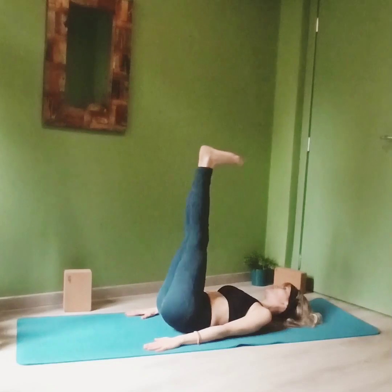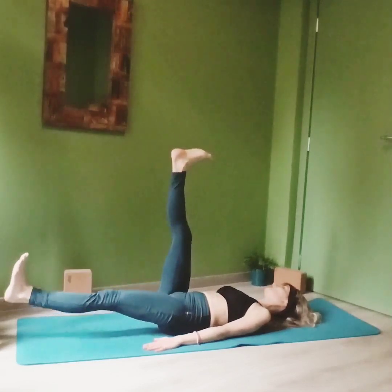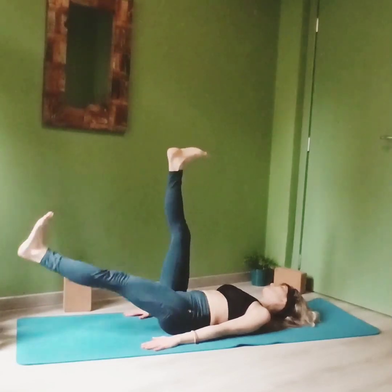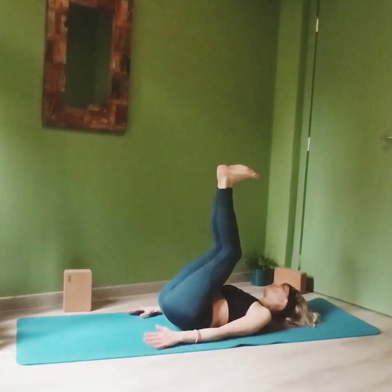Your hands press down towards the ground. Inhale up, exhale, one leg goes down and then come back up and switch. Feel the fire into your belly. Inhale and exhale deeply at each movement.